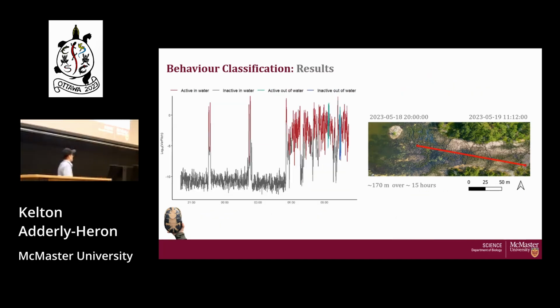So here's an example of some of the classification. The y-axis doesn't really matter in this case. You mainly just look at the colors. But essentially, we can start looking at some of these questions. So we'll skip why for now, but when did the movement occur? The bulk of the movement you can see occurred in the early morning.